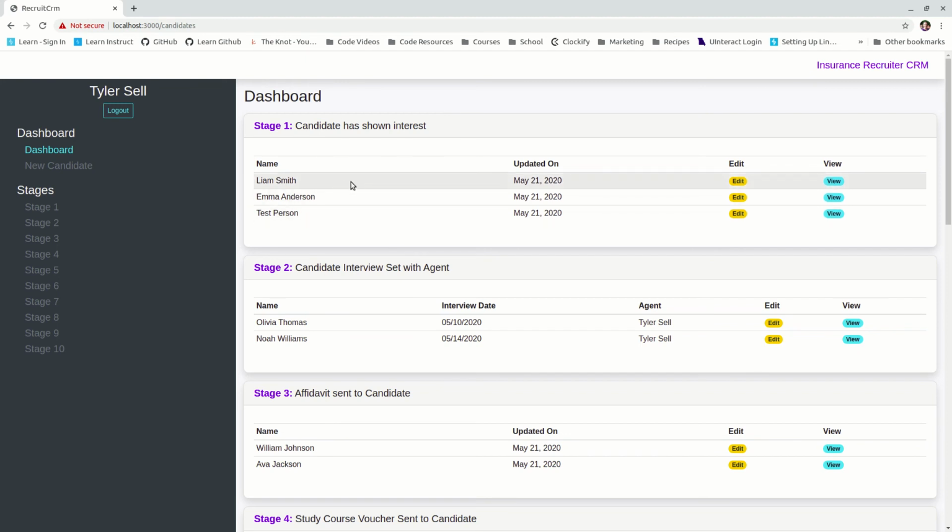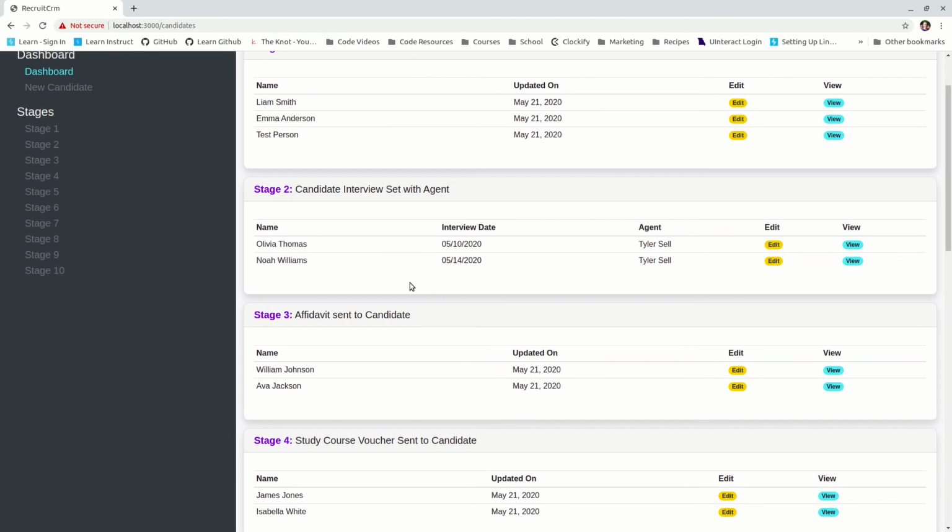The people up here at the top are probably the more pressing issue, so that's why they're ordered in that regard. Interview date: when I made the seeds file, I just threw in random dates. These dates have already passed, but as you can see, they're ordered by interview date. The person whose interview date is coming up soonest would be the most important.